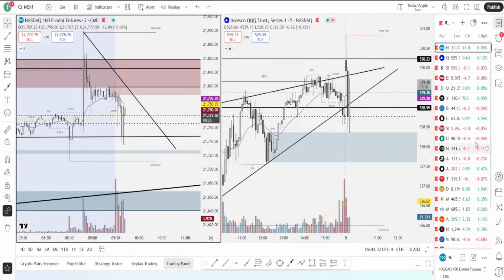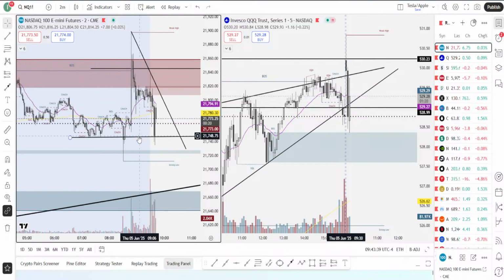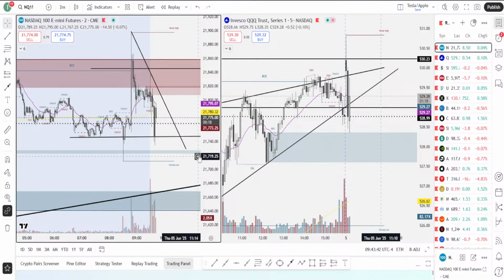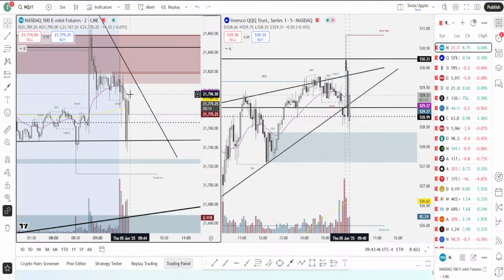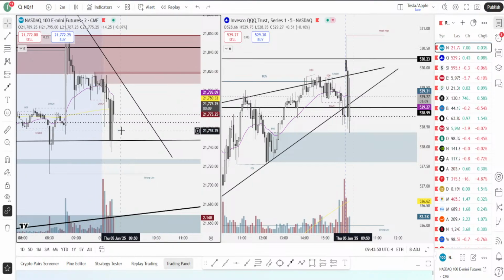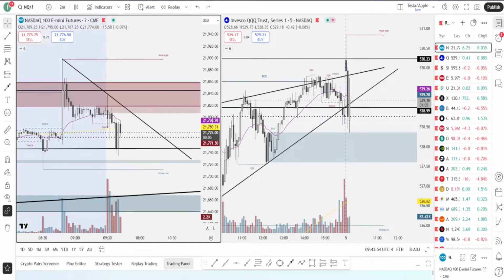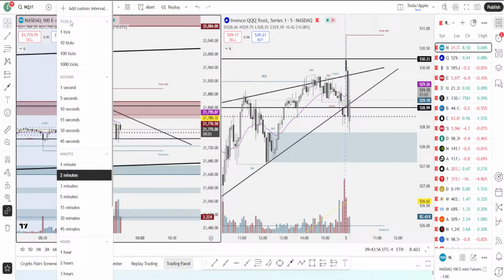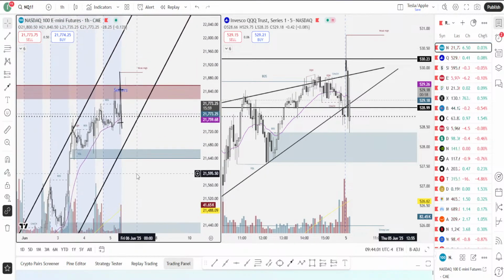Bullish above 21,754. Yeah, support. Yep. We got support down here. So yeah, we should be bullish, or we could see bullish action. But this is a downtrend right here. We got a small downtrend on the lower time frame. On the hourly, it's an uptrend. Look at the hourly. This is the hourly. It's an uptrend.